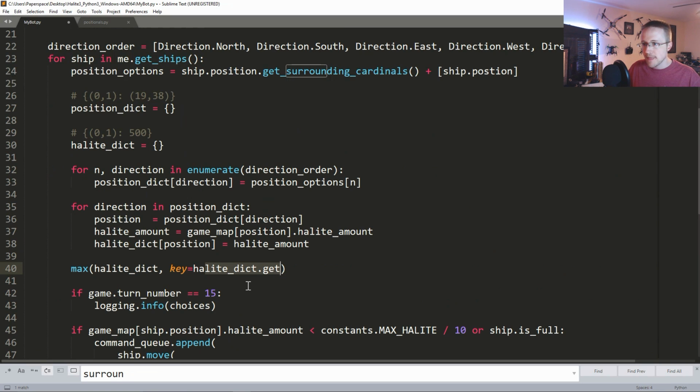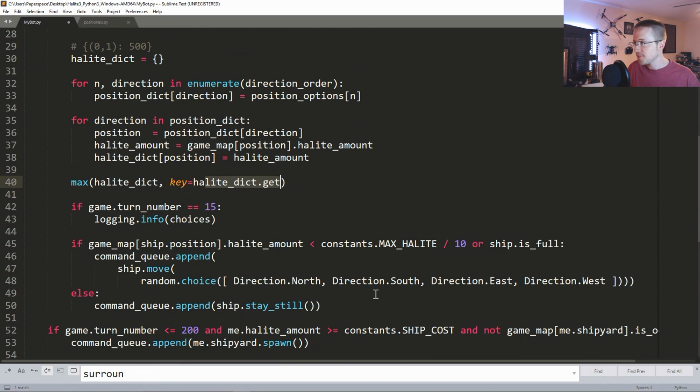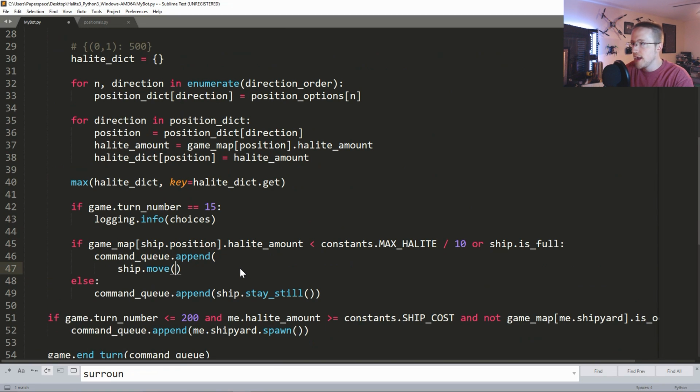So now, rather than a random.choice move, all we want to do is ship.move. And the halite dict itself, these are the movements that you would actually pass to your ship. You have to pass a tuple that is a 0, 1, a 0, negative 1, negative 1, 0, or 1, 0.